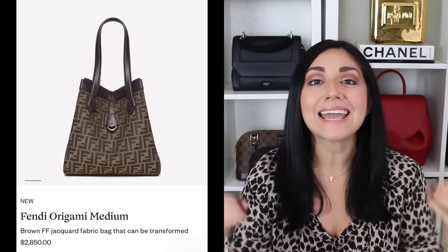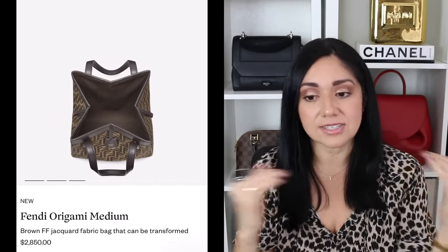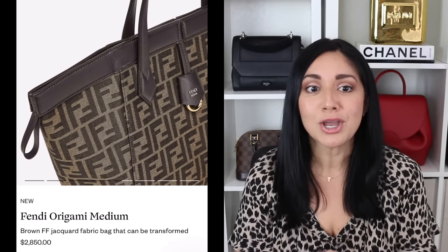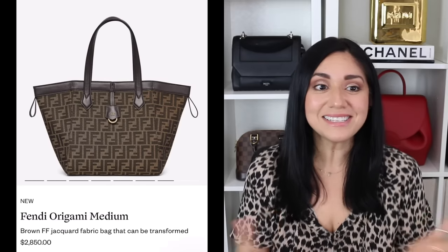The Origami — I love this bag. Right off the bat, I love this bag. I think it's a really fun spin on a tote. The fact that you can transform it with the hidden magnets at the top is really great. So if you wanted to make it more of a larger tote or more of a bucket style, you have that option. You can hand carry it or put it on your shoulder. I think this is such a great little tote, and you guys know I'm a huge tote girl — that's my favorite style of bag.